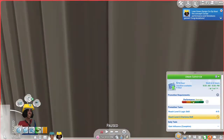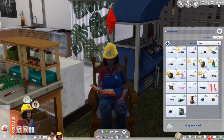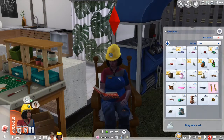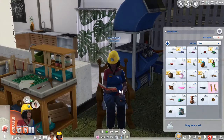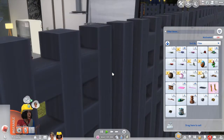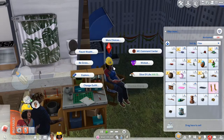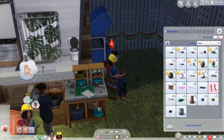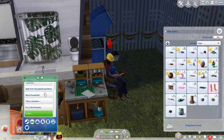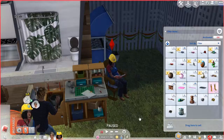If we can reach level 5 before our shift tomorrow, we should be able to get another promotion. I just got a notification saying Nia has cramps and pain — she should go to the hospital. This is from the Little Miss Sam mod — it's basically the mod that gives you the possibility to maybe lose the baby. So hopefully there's nothing going on, but let's just have her go to the hospital.